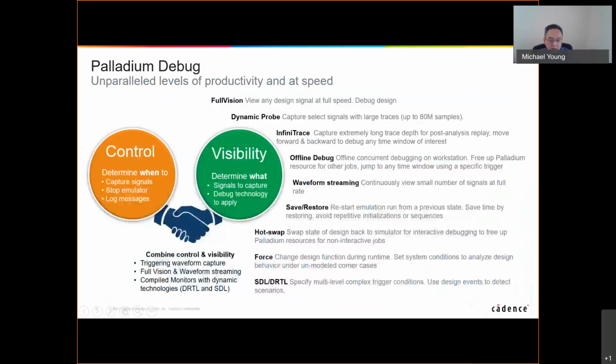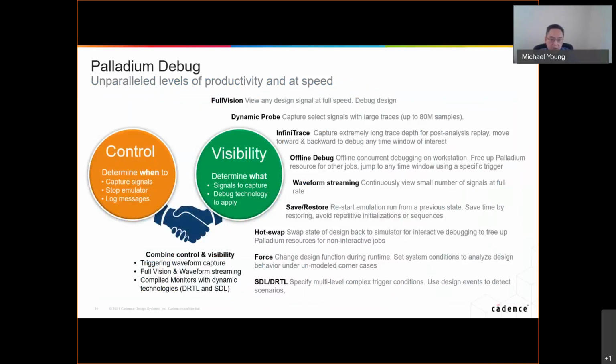Now, next, we're going to talk a little bit about the Palladium debug. Palladium is really well known for its debugging productivity, and you don't lose any speed. Whatever speed you get running at Palladium, whether you turn debug on or off, you're going to run at about the same speed.